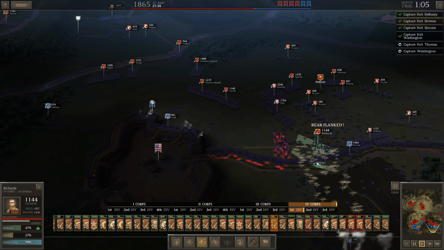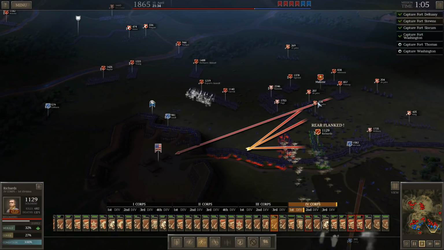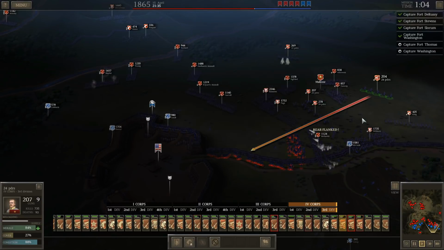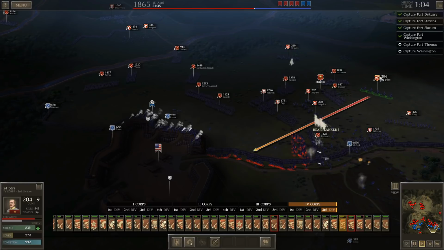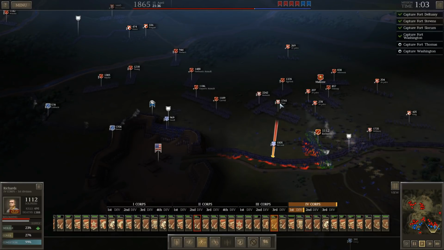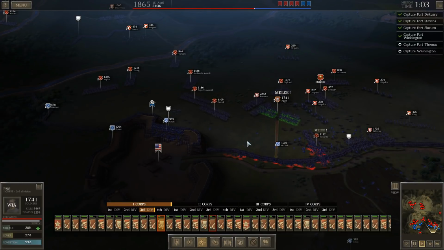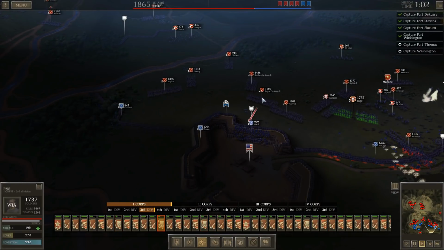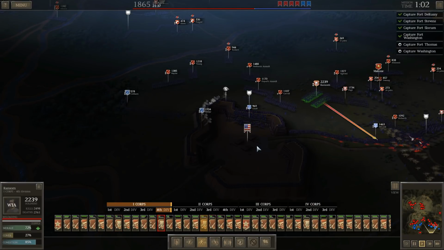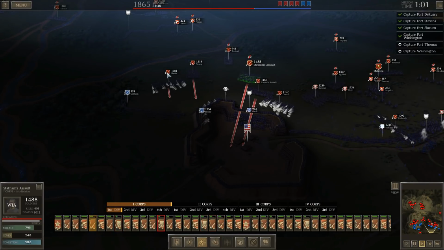Because I don't even know how to fire on these guys. It won't let any of my guns fire on him. Oh, yeah, there we go. Okay. All's well that ends well, I guess. He's actually pulled out of the fort, at least out of the front fortifications.